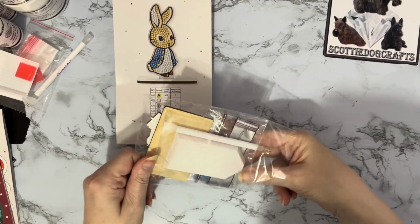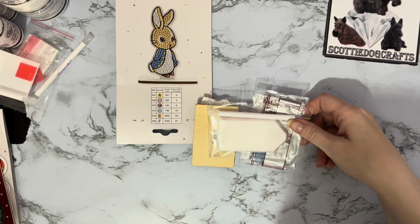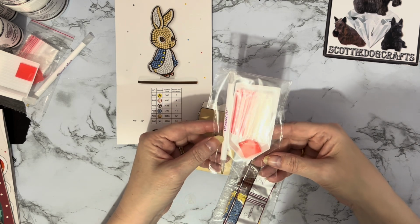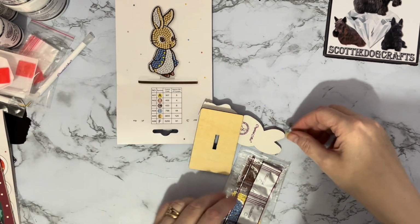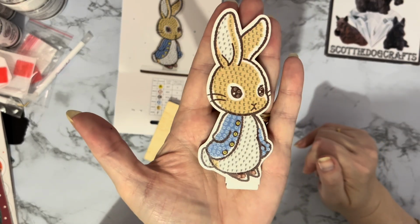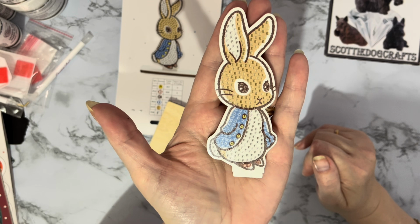Right, so let's have a look at what we get in the kit. So again, your standard little toolkit, exactly the same as all the others. And oh, look how small he is. He's so teeny tiny. Wow.